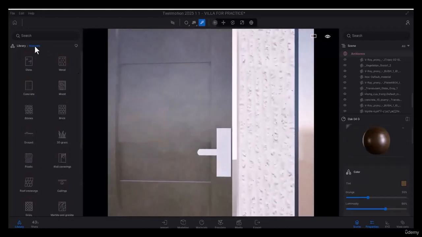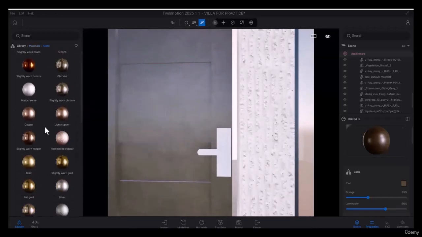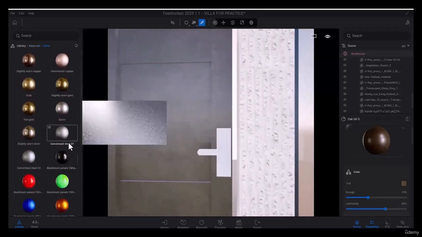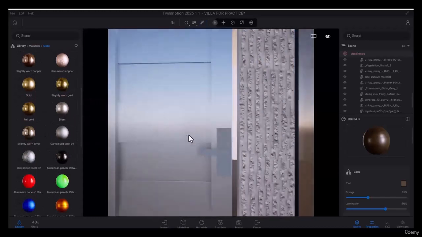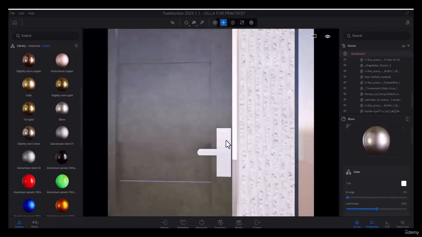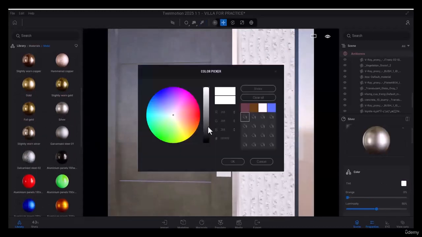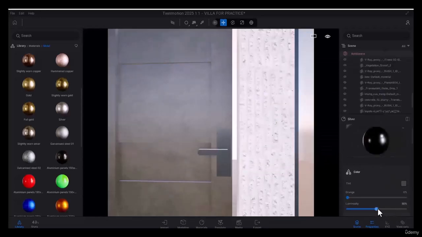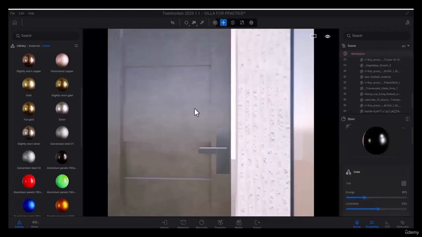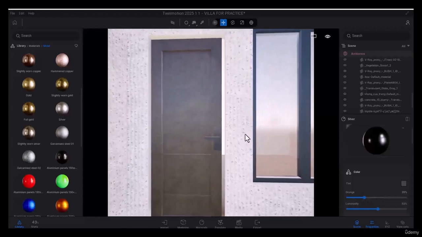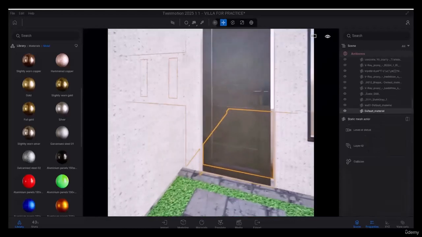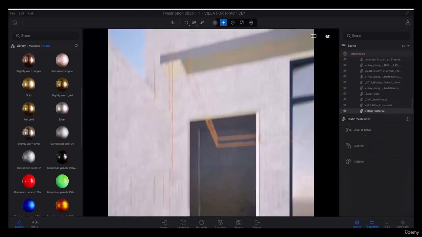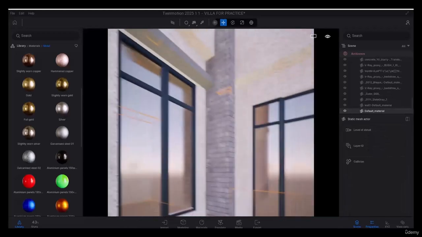I'll go back to this handle and I want to consider a metal for it. Not that one, that previous metal, but for example, a simpler metal like this, and the color I want to tint on it is an almost dark color like this. And after that, I hit OK. I give it luminosity and grunge again, like this. Now, later we must see how it will be in the render. So I'll rotate around the models to see if we have anything else here or not.